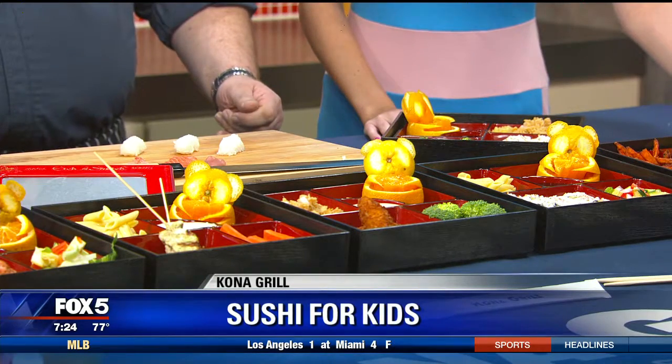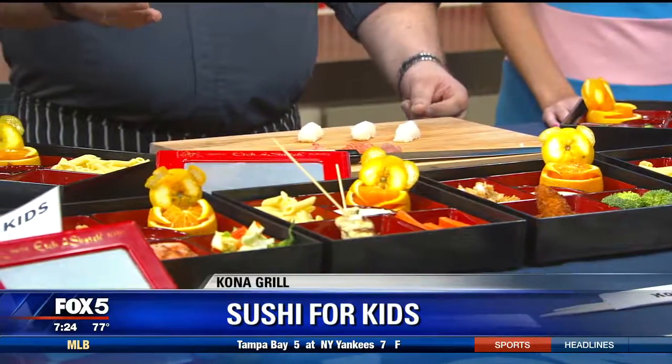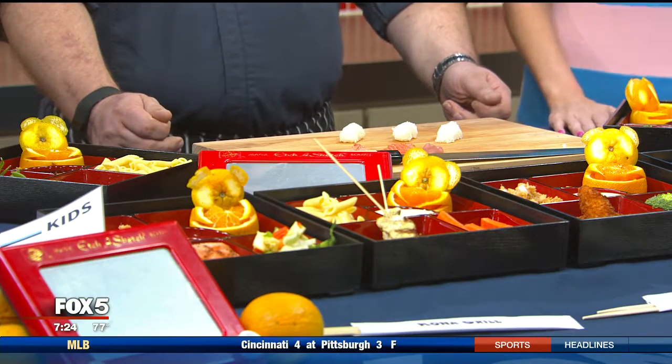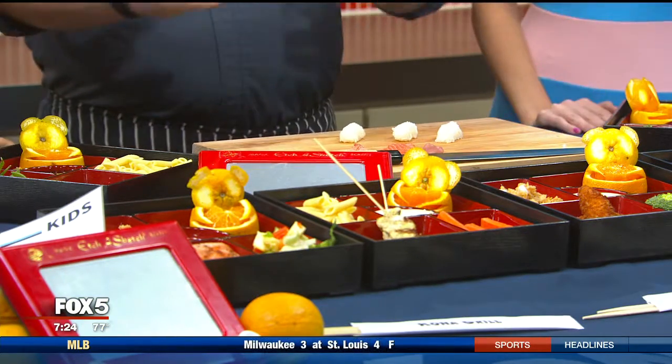Oh, they love that. You know what they also love is this, and I love this idea that you all have come up with. The original iPad is what we like to call it. Oh my gosh, that's hilarious. I remember using one as a child, and it totally took me by surprise seeing it sitting here. I would love to pick you up and show you how they work, but I'm not the best at them. The really neat thing is they come with every kid's meal. Every kid meal comes in a bento box, because kids don't like their food to touch, right? Yeah, sure. And then they get the Etch-a-Sketch, and it's really neat. All through the meal, you'll see iPhones and tablets get put away.